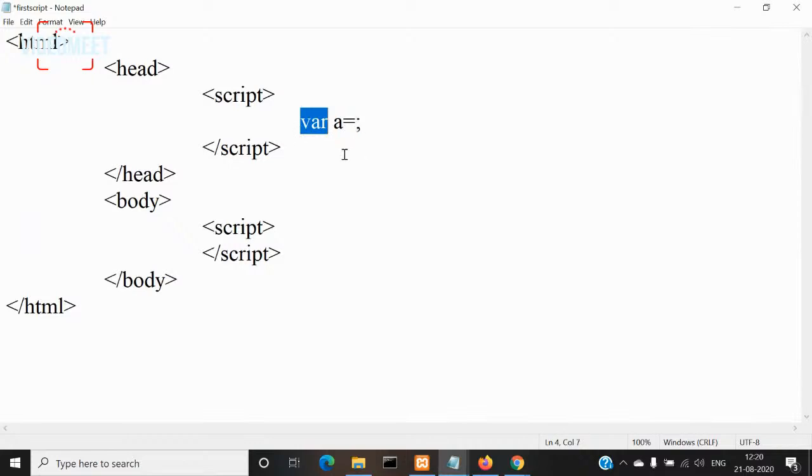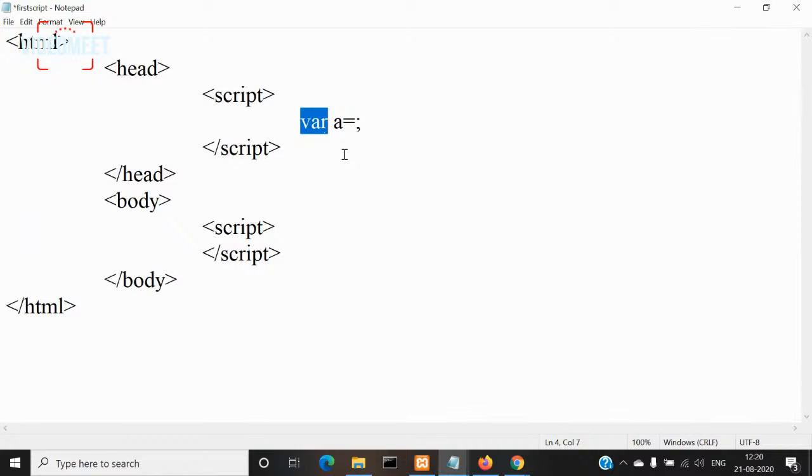Such types of languages, we call them loosely typed programming languages. They do not insist much on the data type of the variables. So JavaScript is an example of a loosely typed programming language. It will not insist that you specify int, float, char, double, boolean, all these data types for every variable, like C and Java do.